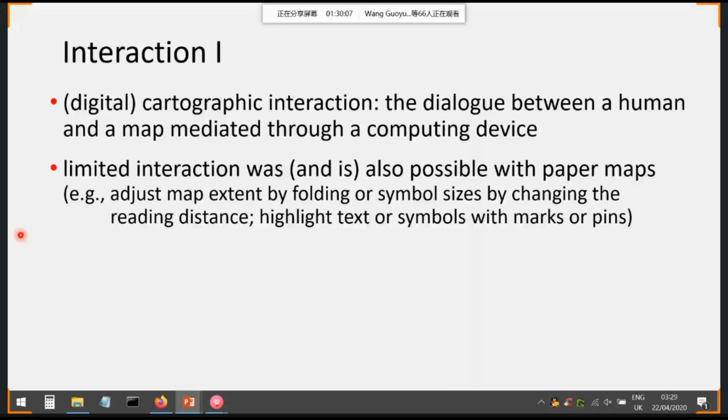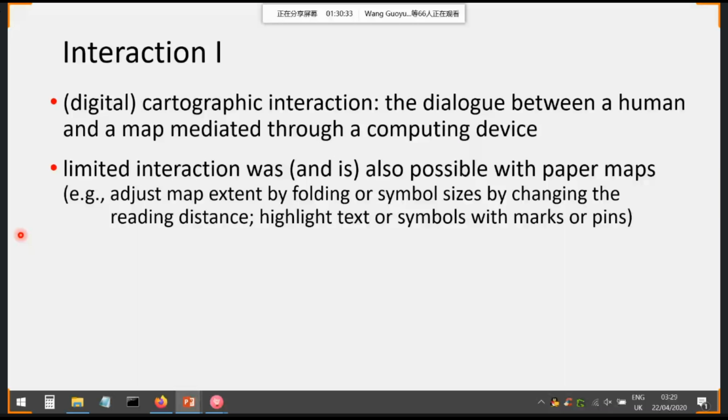But we can say that a kind of limited interaction was and still is also possible with traditional paper maps. Just think, for example, about adjusting map extent by folding the map, or symbol sizes by changing the reading distance, or highlighting text or symbols with marks or pins on the paper.